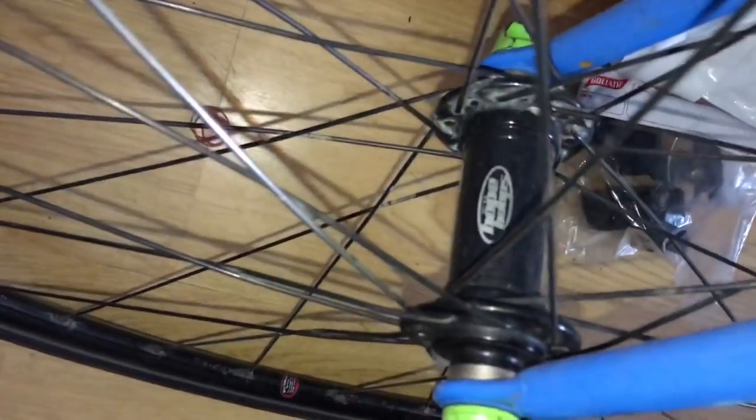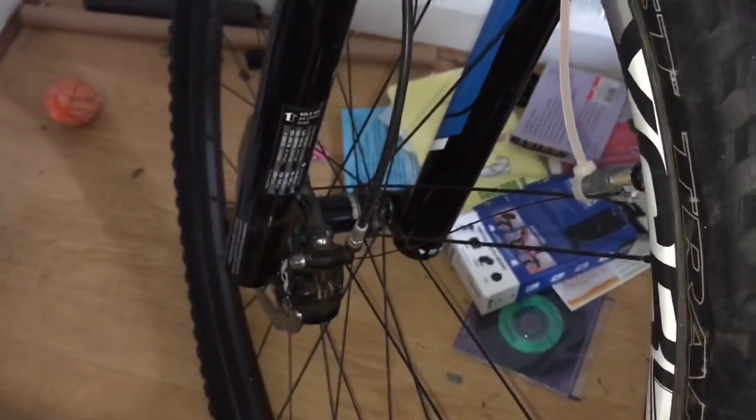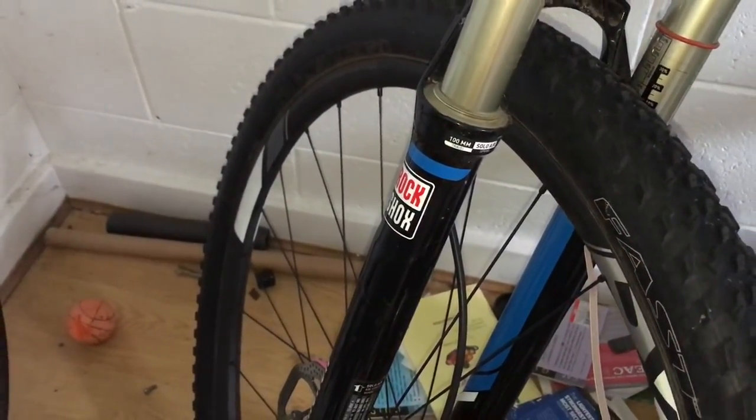So got a Hope hub in the front, which has been fantastic, going well. Over here we have a Giant XCR wheel set, carbon rim, going really good. I did break some spokes, so the spokes are a little bit too lightweight, so I'll put some brass nipples on there. Add extra weight, we get durability, because if you're out in the bush and you bust a spoke, it's really inconvenient. Better have strength and lightweight out in the bush.